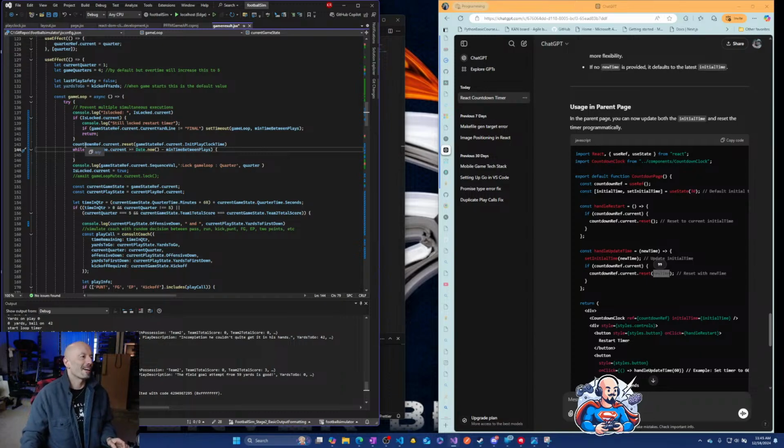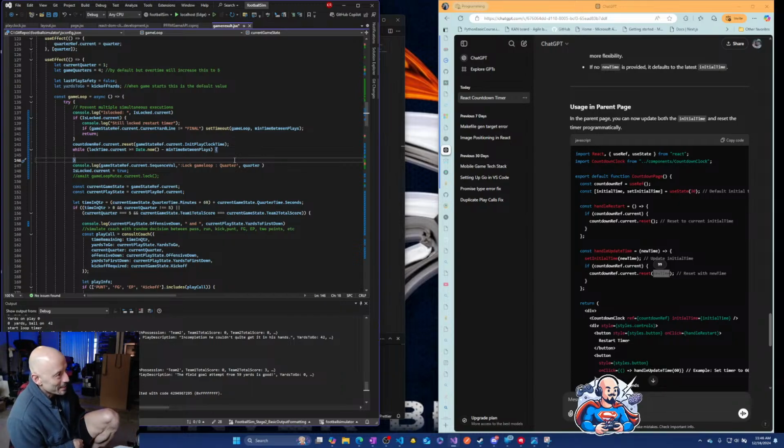Let's get one clock working before I start worrying about the other clock. What I'm thinking is the game clock will become its own separate clock, which is a whole nother component, which is going to do its own thing, and it's going to get updated according to the values that we're setting. They'll both be running together as a separate clock. We'll have the play clock and the game clock will tick at their own pace, which is gonna start becoming a thing.